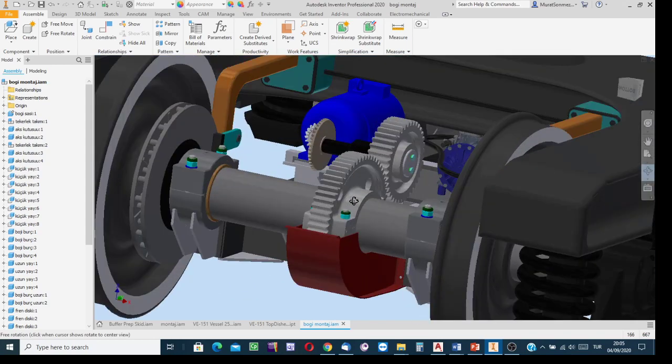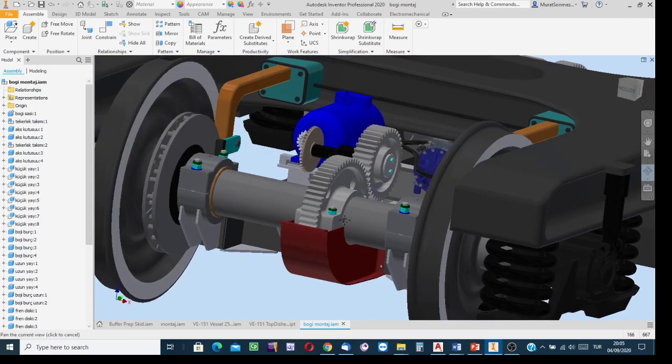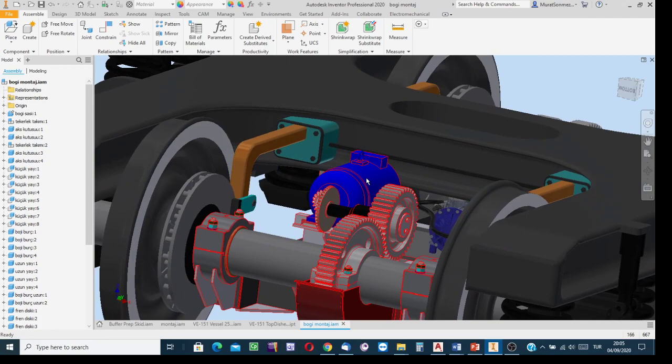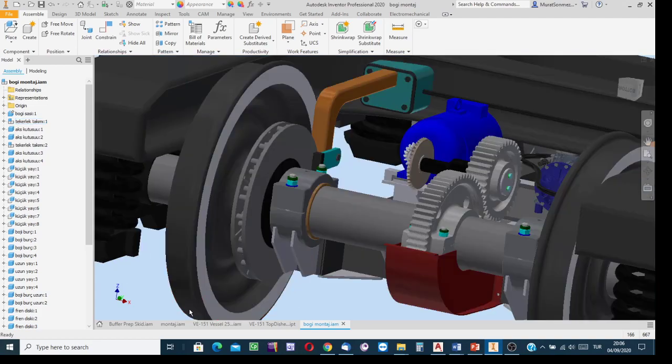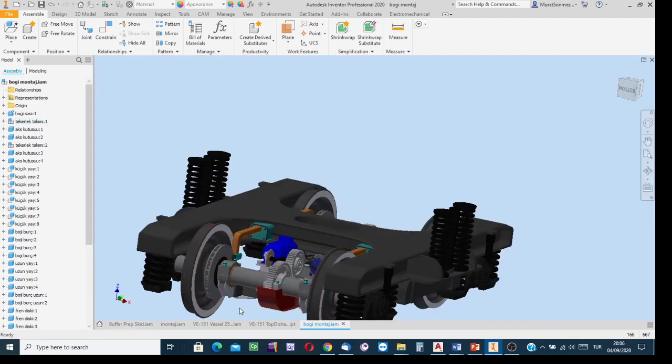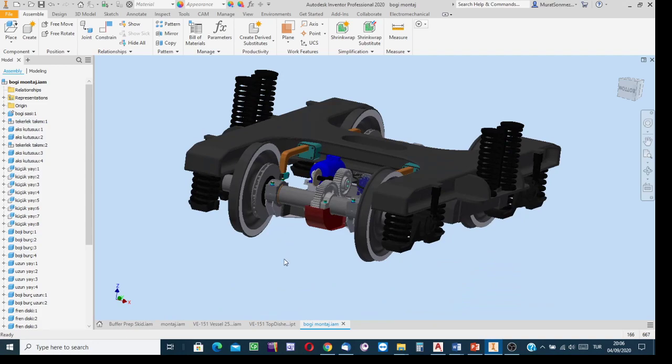Okay, and in this sub-assembly, you see we have an electrical motor to drive this mechanism. The mechanism is the main actuator. It amplifies the torque via decreasing the speed of rotation, and the torque is used to drive the train. The wheels are rotated, and the created thrust force is used for moving the vehicle ahead along the railroad.